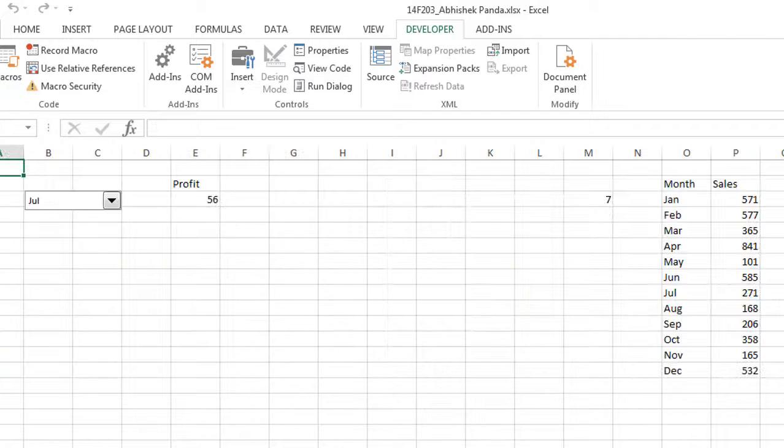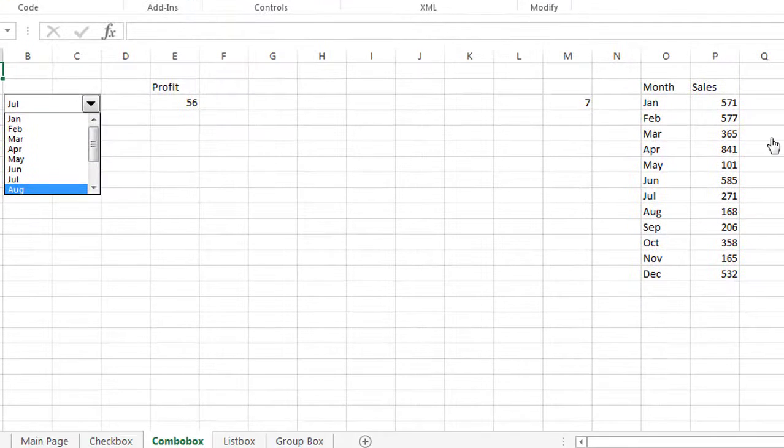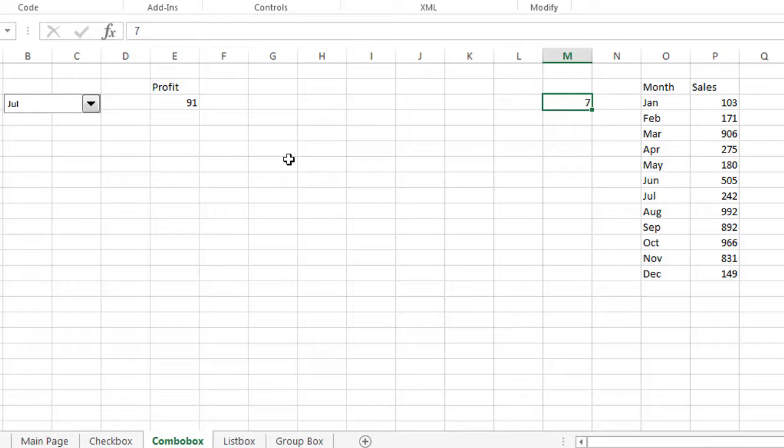Now let's see the combo box. So combo box, as I told you, we can make a list. I have this table using which I made this list. Now this month will return a value here which says 7. July returns the value of 7.